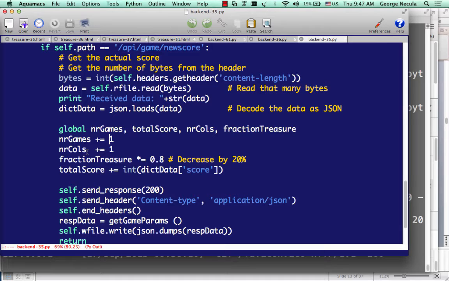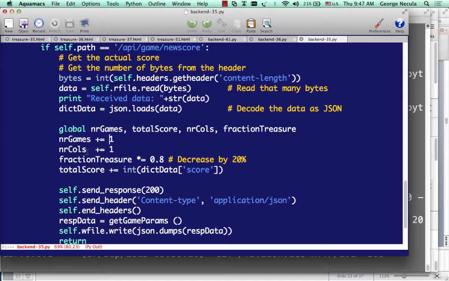This is not true with requests that update the state of the server, like when you press buy on a shopping cart, or in an account you say make the transfer, or in our case, update the score. These requests have to get to the server. They cannot be cached. Nobody's allowed to cache them. And they cannot be issued multiple times. So you use POST requests for that.